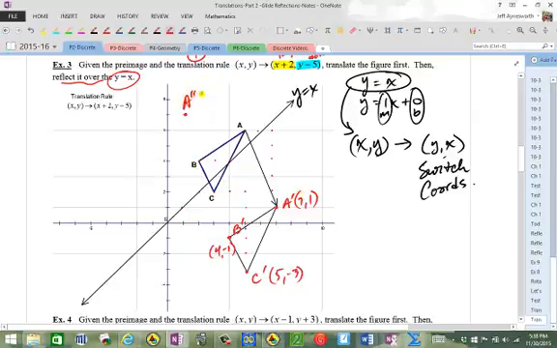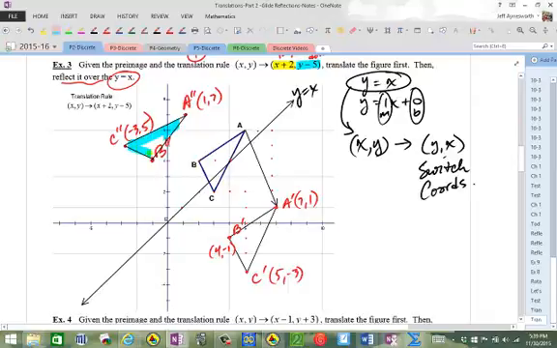You switch the coordinates. That's all you do. Notice the same distance, opposite side right here. 5, negative 3: if you switch that, you get negative 3, 5. So left 3, up 5, right about here. That looks pretty good. So C double prime at negative 3, 5. And then B, you switch that, negative 1, 4, which is right about here. B double prime. And then you connect all the double primes, and I'll shade that in.